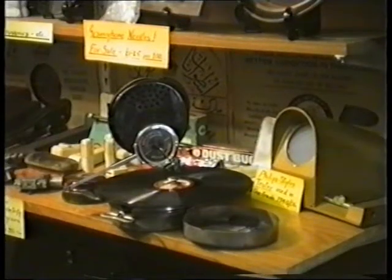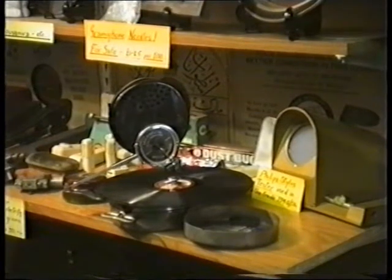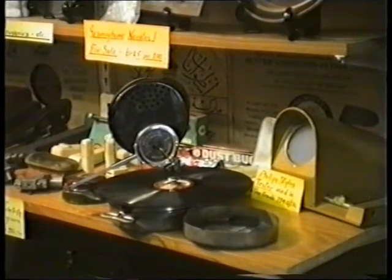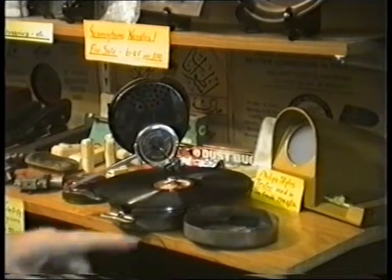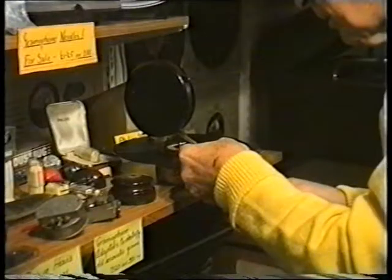Peculiar looking piece of apparatus. What is it, Ray? It's known as a Mickey phone. It was made in 1926 in Switzerland, and the beauty of it is it's one of the smallest really portable gramophones ever made. It folds up into a case no bigger than a very large pocket watch, the size of which is indicated by the round of that container there. I'll sort of slide it further in.